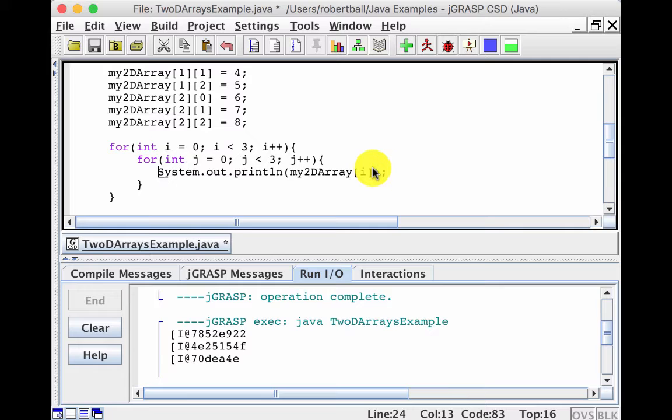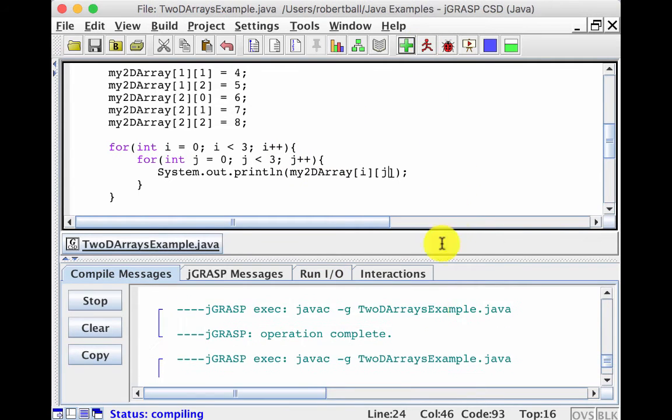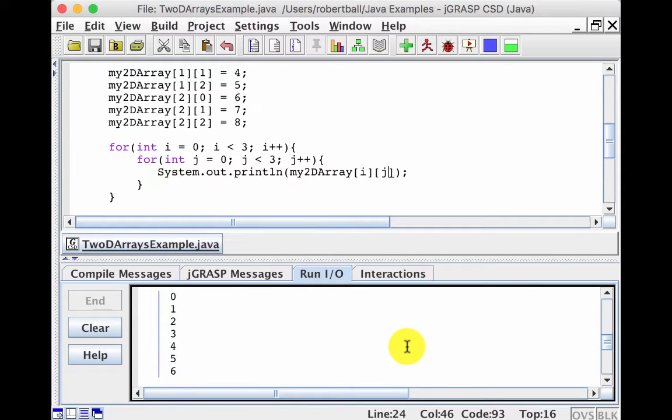All right, tap that over. Well, now that we're actually going to access each element, we have to have i and i. If we do that, bad things happen. So we want i and j. Let's get this working. Oh, there we go. 0, 1, 2, 3, 4, 5, 6, 7, 8. It went through all the values.